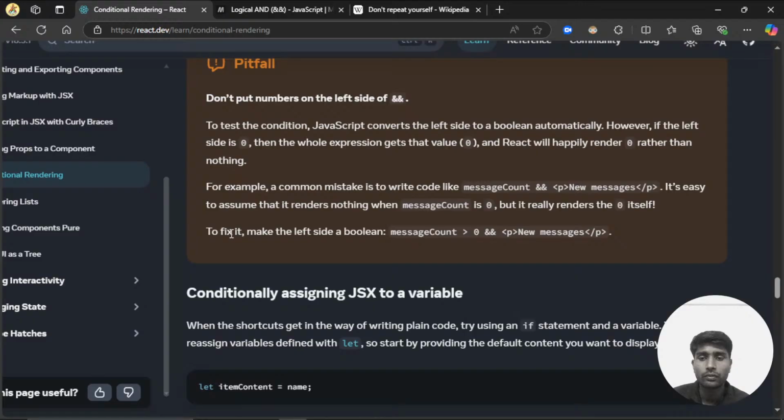To fix it, make the left side a boolean, and print this message. Okay, let's check it out.